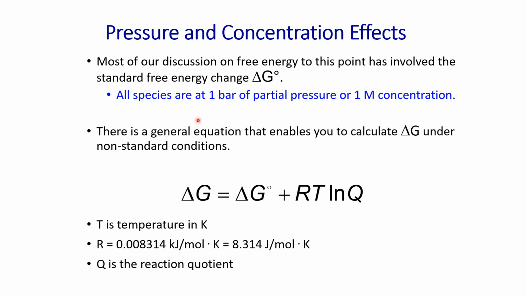But not everything happens in chemistry at standard conditions, so we have a way to calculate things that are not. For instance, I don't really want all of my reactions that involve H plus to be run at a pH of 0. The standard concentration for H plus would be 1 molar, which is a pH of 0. A pH of 0 can get a little dangerous, so a lot of times we'll run it at a pH somewhat greater than 0. Well, we might need to recalculate under those conditions, and we use that.